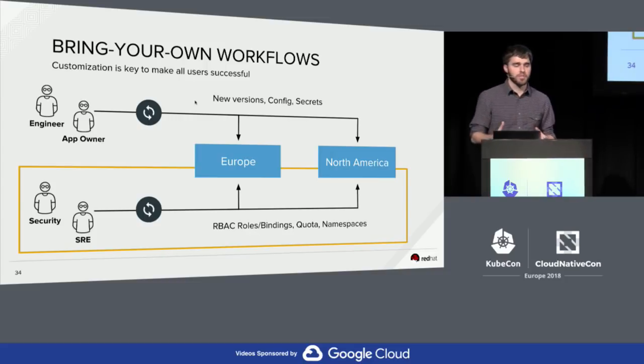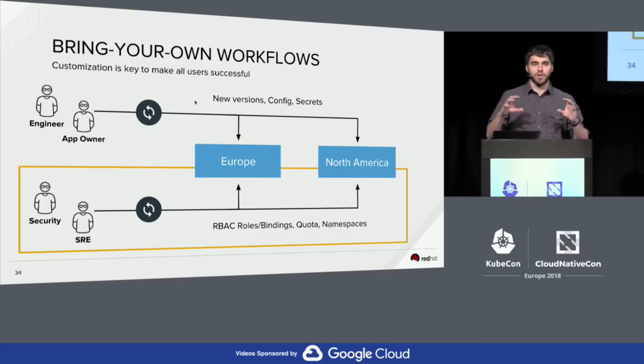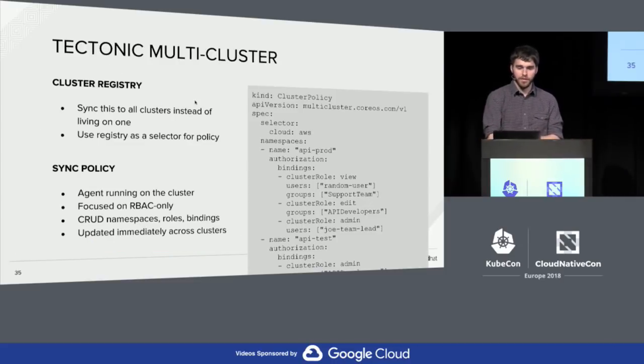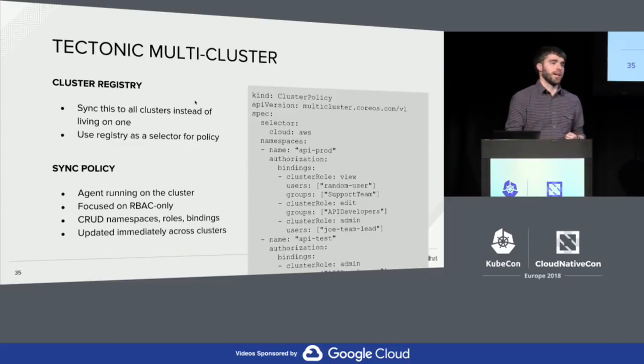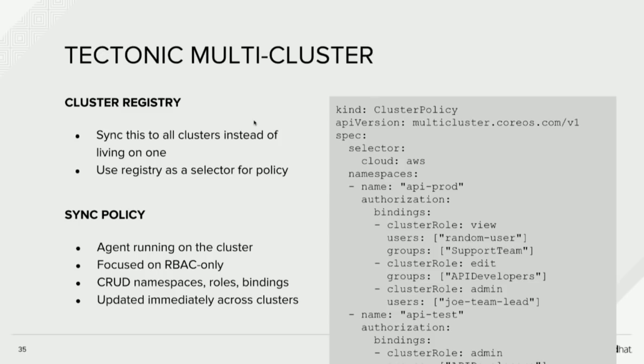And I don't want to get too much into the specifics of how it was implemented, only to talk through some of the security concerns and some of the problems that we were solving that you could probably solve as well. And this was really broken down into two different pieces. As I mentioned before, we're building on the cluster registry. That's the object that says this is an API server, and this is its location, and this is its name. It has these attributes. And we were really using that for doing label queries across those for policies. And the policy is really the bulk of this feature.